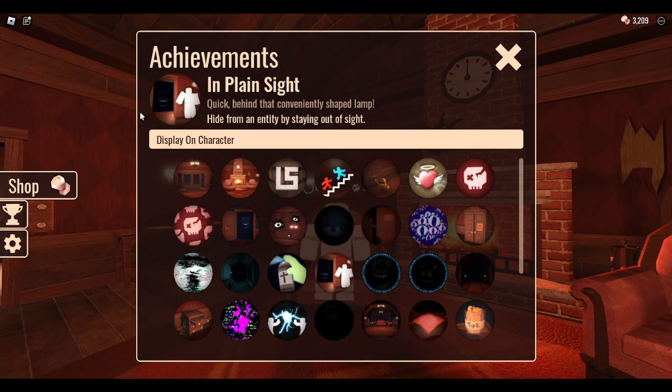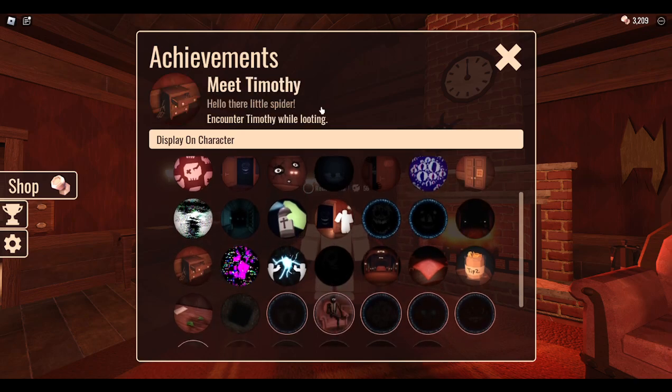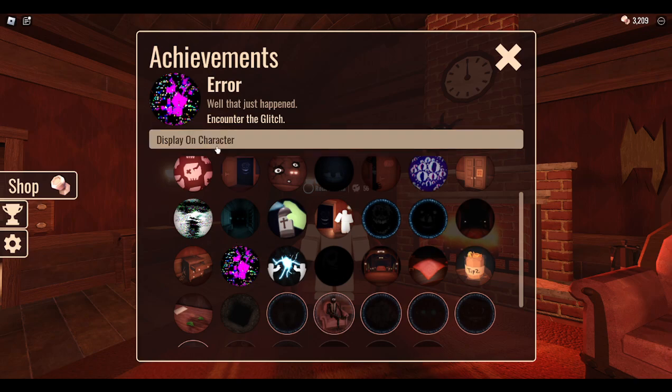In plain sight, don't hide when you have ambush or rush or something. Yeah. Use the crucifix against Rush for stay out my way. I hate you. Use the crucifix against Screech. It stares back. You have to encounter the void by staying behind. Meet Timothy. Encounter Timothy while looting. Error. You have to encounter glitch by having a bad door.